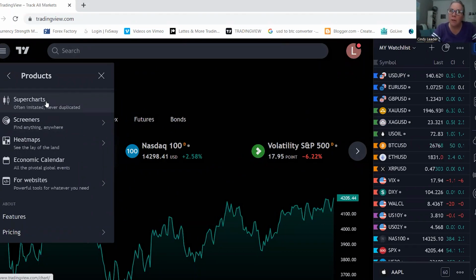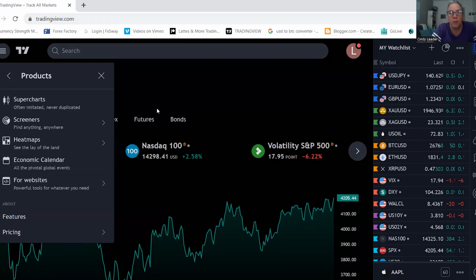Possibly because I am TradingView Pro. But you do not need TradingView Pro. Again, I've mentioned that in my other videos. TradingView Pro is $15 or $16 a month, and you get a whole extra bunch of features, like you can color code your pairs, you have the replay button, you have no ads, you have multiple alerts, you get more indicators, and of course, you may not know what any of that is because you're new.